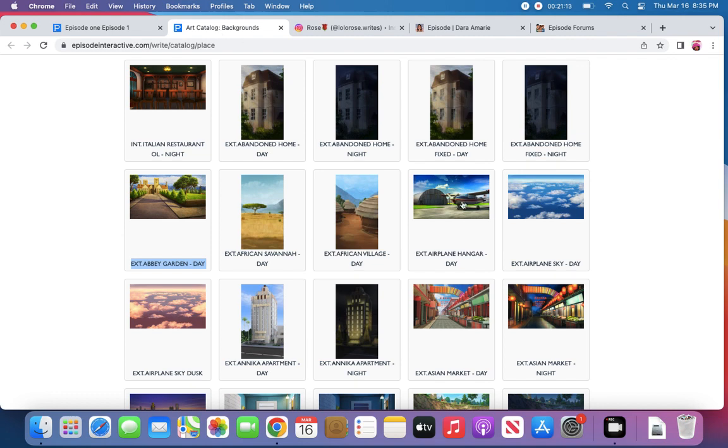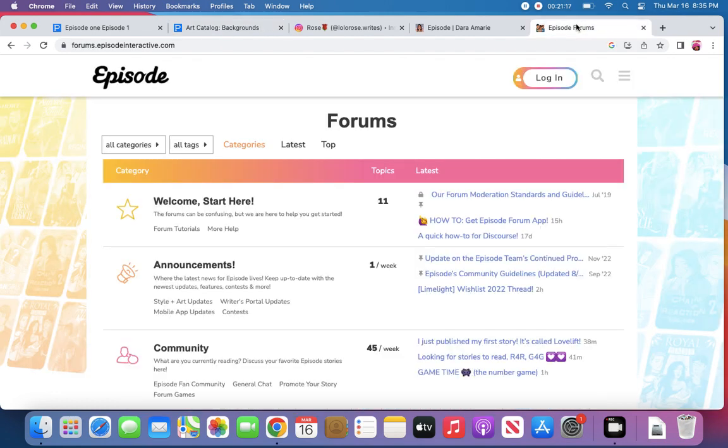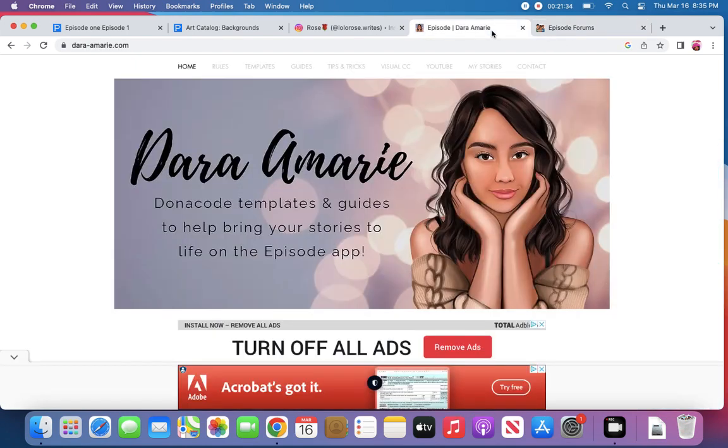Look at some of the backgrounds. You may want to purchase a background from somebody on Episode forums. Make Episode forums your best friend because you will rely on a lot of folks in there to answer questions, point you in the right direction when it comes to finding covers, or someone who can do it for free, maybe someone you want to purchase from. Make yourself familiar with all of that, right? That's another thing that I would do.